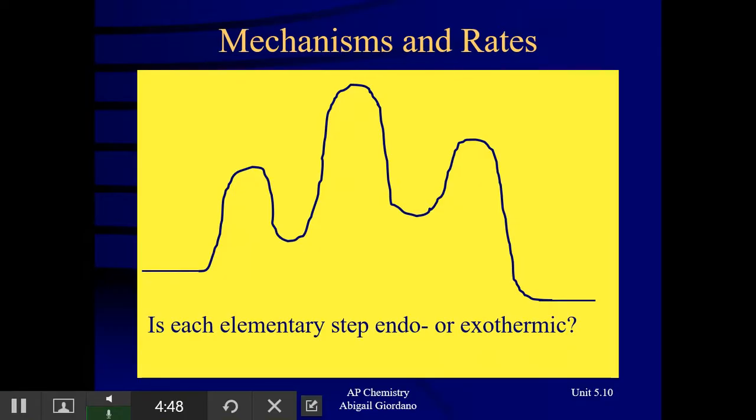Now, we talked about this a little bit before as well. Endothermic versus exothermic reaction profiles. Remember that if a reaction profile is in general uphill, when I say uphill, I mean like the products are at a potential energy higher than the reactants, that's the general shape for an endothermic curve. If the products are at a lower energy point than the reactants, then that's an exothermic curve.